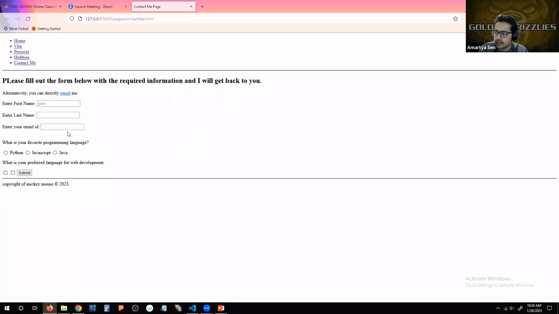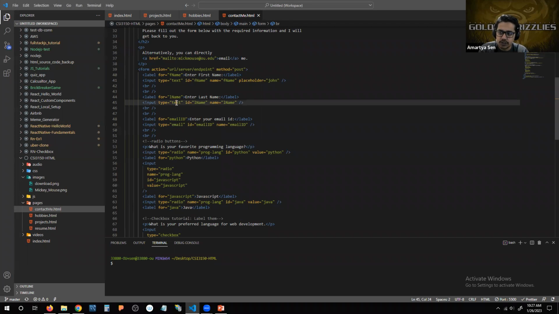So let's take a check here. Okay, enter your email ID. So if I submit something like JHKL and try to submit it, this is going to cause an error, right? And the reason why is because this has some sort of verification going on, that if an email ID is expected, then it has to be in the email format. And that is the reason why you don't want to use text all the time.